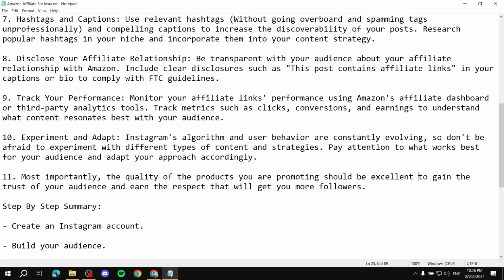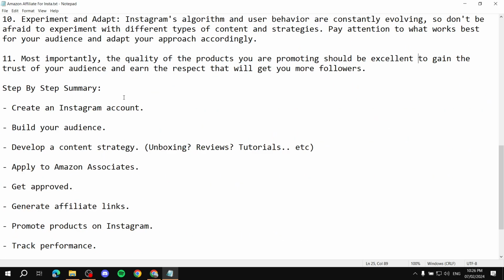So let's actually go to the summary and talk step by step about how to actually get to all of these points right here. So first, you need to create an Instagram account and have it as a professional or business account. It's going to help you a lot. Second is building up your audience. And this could be in many different ways.